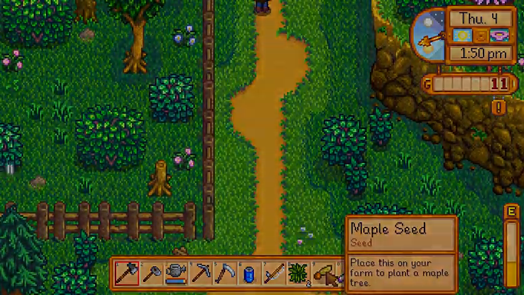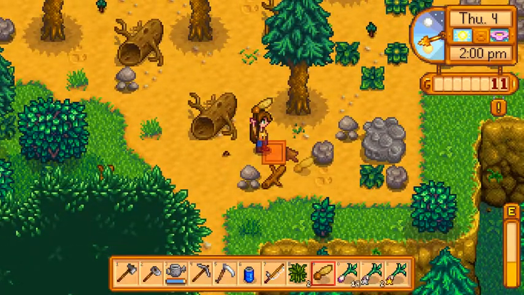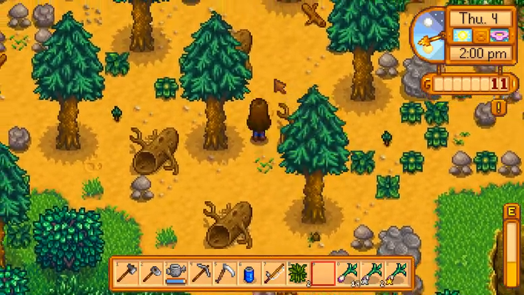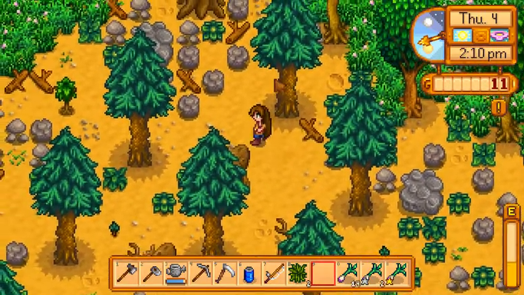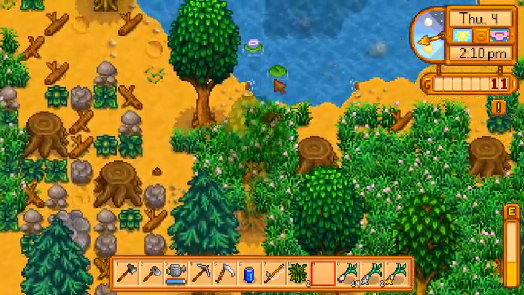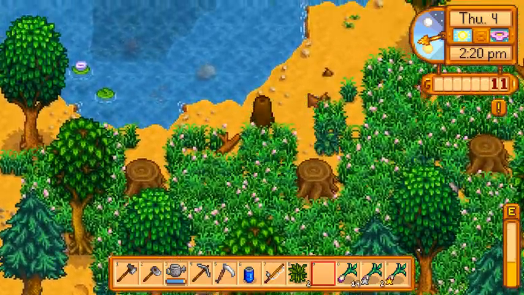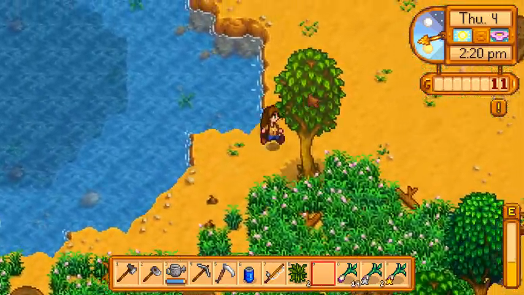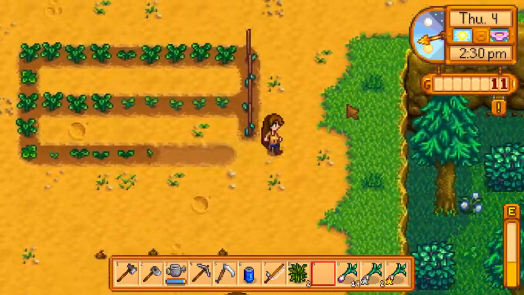I guess we'll plant this maple seed somewhere. Like I said though, with the trees, I kind of just end up chopping them down again anyway. When you can make tappers, it'll come in handy. If you put a tapper on the pine tree, you get tar. On a maple tree, you get syrup. And on an oak tree, I think it's resin. I think that's how you say it.